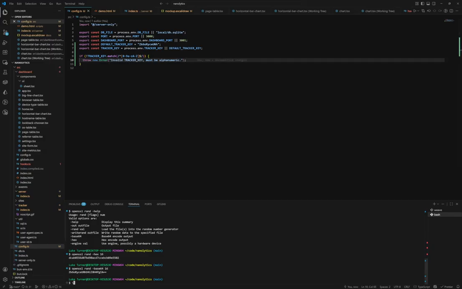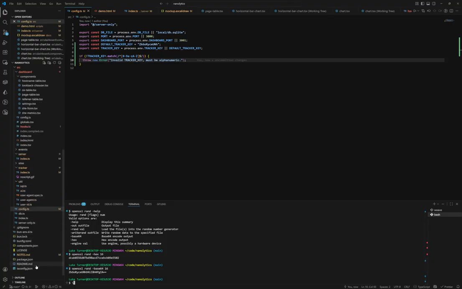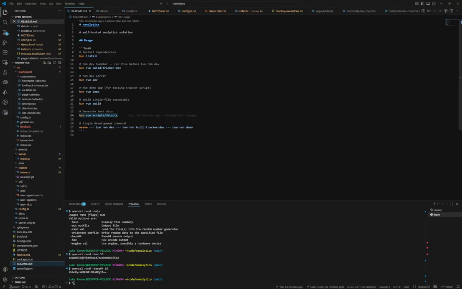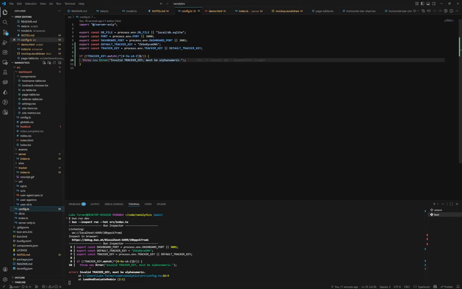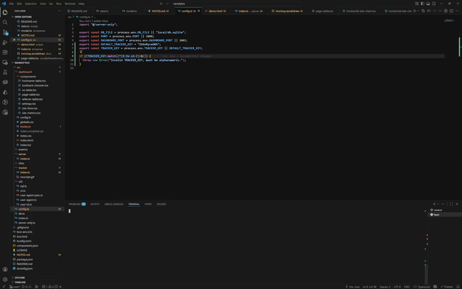Okay, let's test this out. So how do we do that? Bun run dev. So in theory, if I do bun run dev, it should work fine. It didn't. So obviously there's some issue with my regex. Oh, well, first of all, I need a plus. Let's try again.